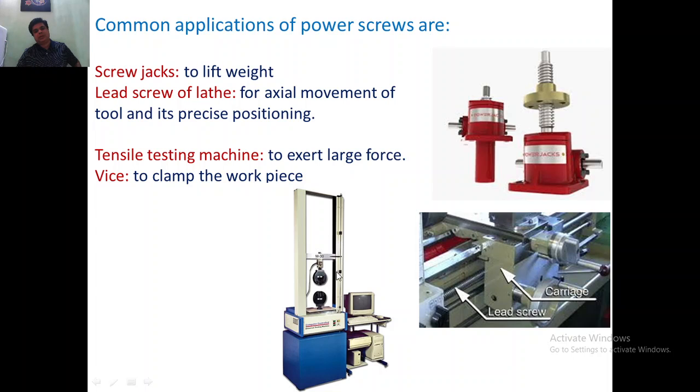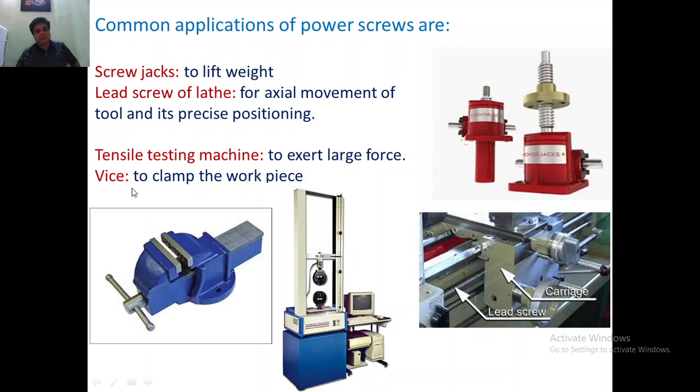Here the power screws are also used to apply loads on the tensile specimen, which is fixed in the tensile testing machine. We have the screw rods on both sides, and whenever the screw rods rotate, the crosshead or overhead will move up and down, and simultaneously tensile load will be applied on the specimen. This is connected to the power screws on the left and right side.